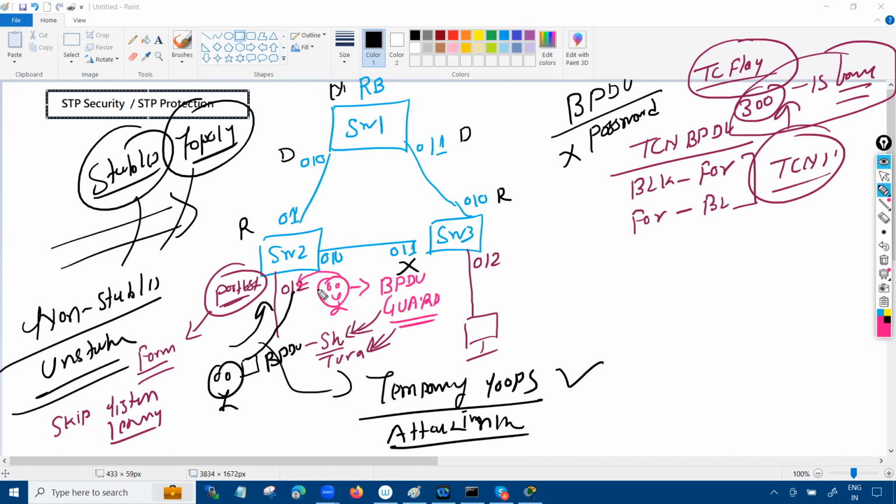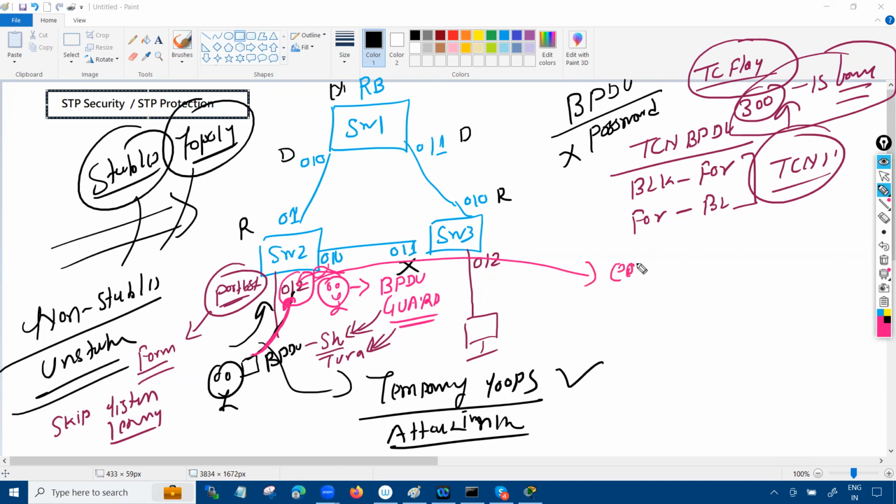Now, what is this BPDU guard going to do? If I receive any BPDU packet on this particular interface from the attacker side, I will immediately block this interface, and that blocked interface is known as err-disabled.